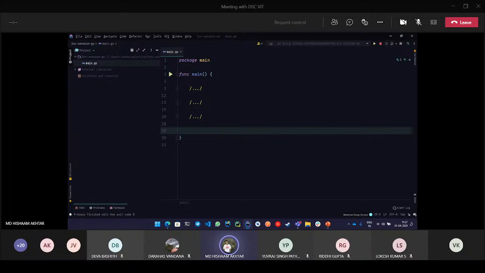So if you have worked with C, you will know what a struct is. I don't know if you all have noticed yet, but the syntax of Golang is really, really similar to C, and in some cases a bit similar to Java, but mostly it is very similar to C. So just like in C there are structs, in Golang also you have structs, and it is quite nice how structs work.